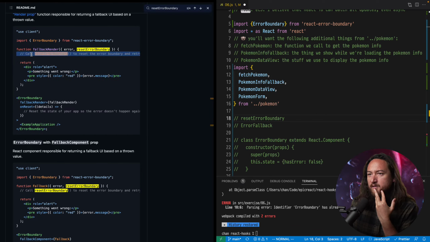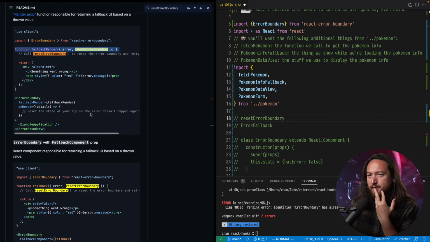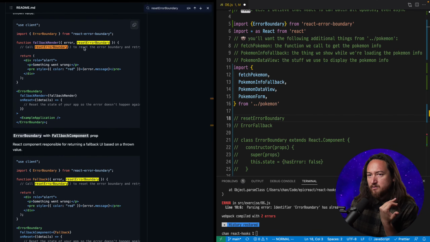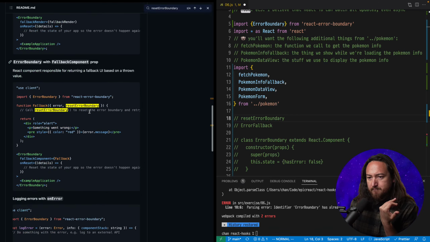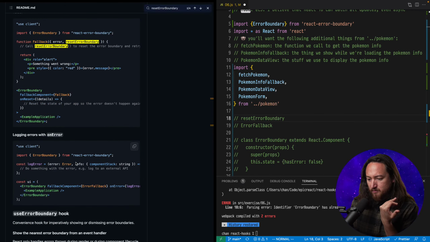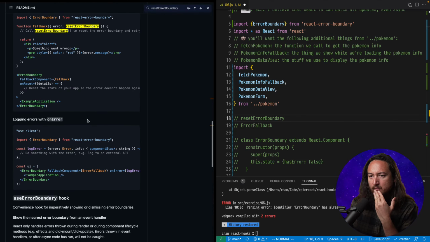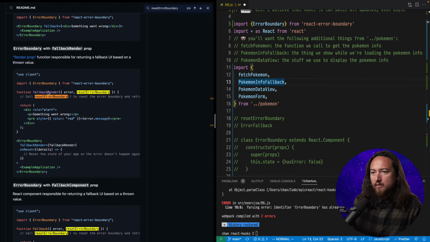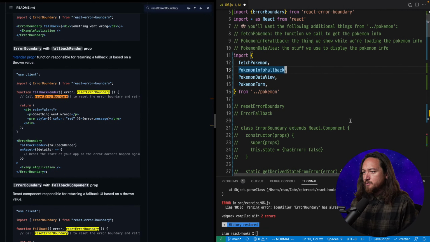It's a little confusing to me because this is not doing anything. Maybe it's suggesting that we need to do that. Just looking for an example that actually shows everything. Okay, well, let's give it a try. Fallback render.